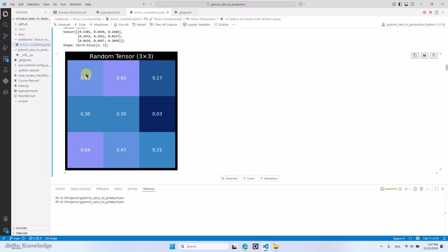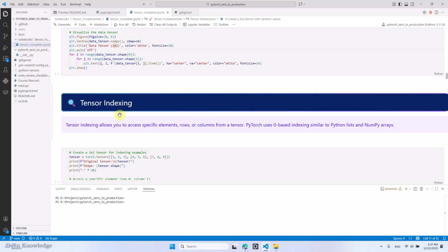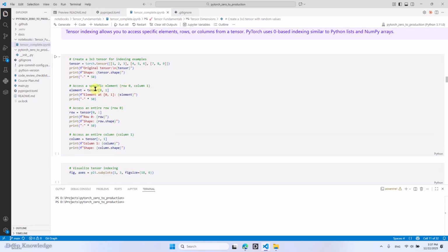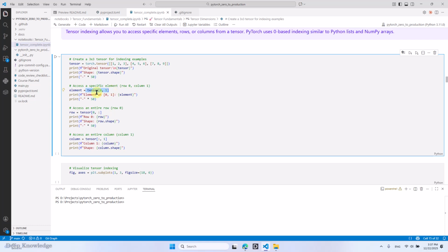And here 1, 0, and 2, 0. This is the row and this is the column. Hopefully this is clear.